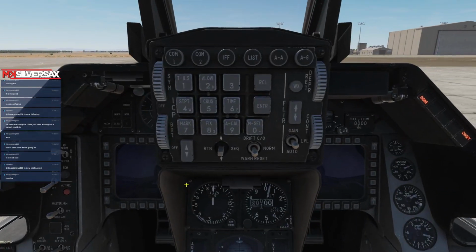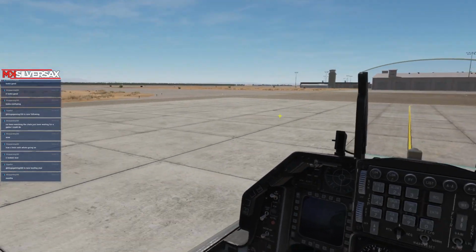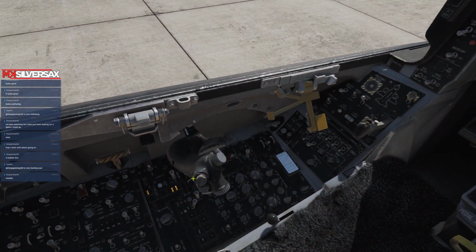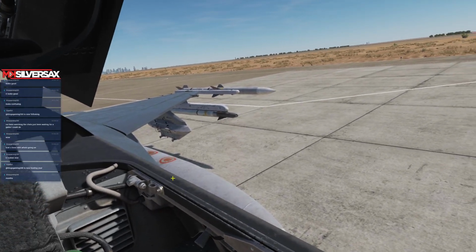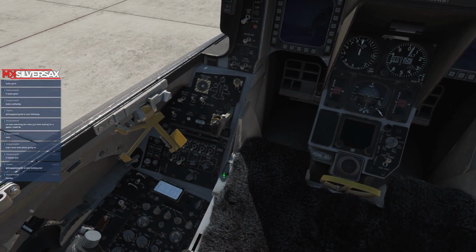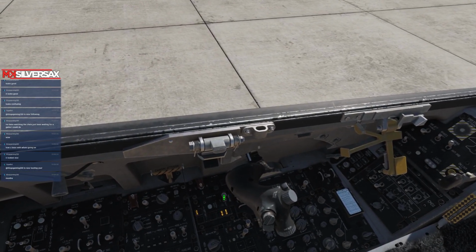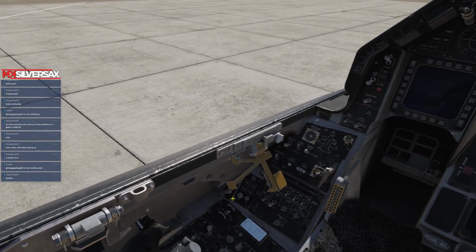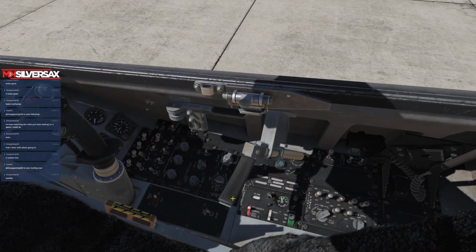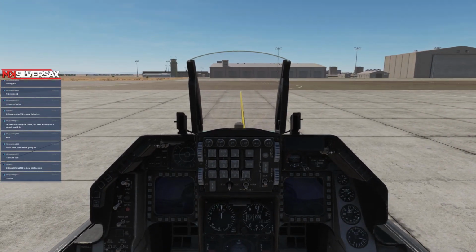All right, let's go ahead and turn off engine. Batteries on. Just one last look. Good. Okay. Prime the ejection seat. We'll turn the battery off. Okay. System is powered down. That's it, folks.